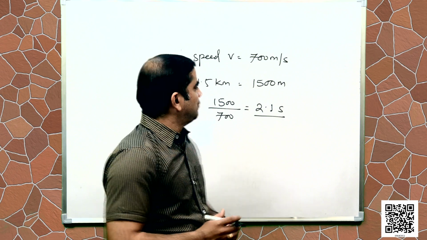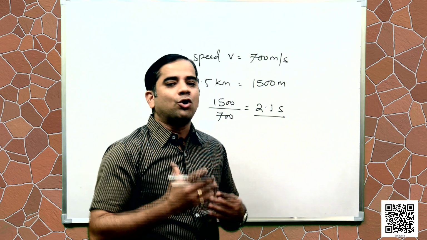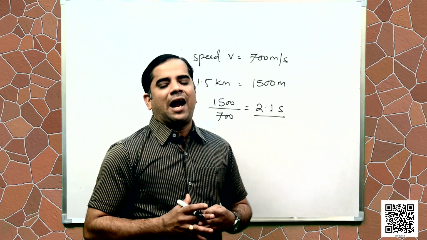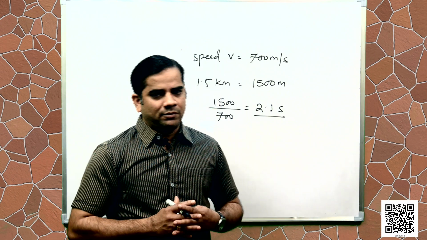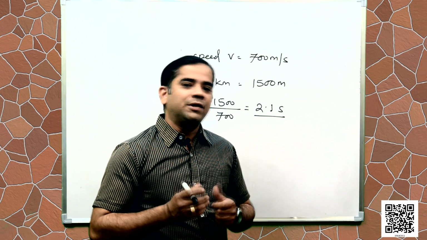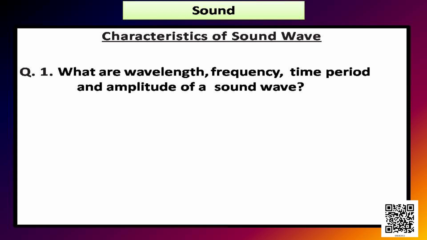Hope you understand. We just need to follow some general formula to find out all the solutions. Okay. So, just concentrate and go through the book to find out the actual solution for every problem. Okay. There are few formulae which we need to follow. So, nothing to worry. Students, let us now discuss some of the questions given in your book. Okay. First question says, what are wavelength, frequency, time period and amplitude of a sound wave? Okay. Let us discuss the answer. Let us first discuss wavelength.